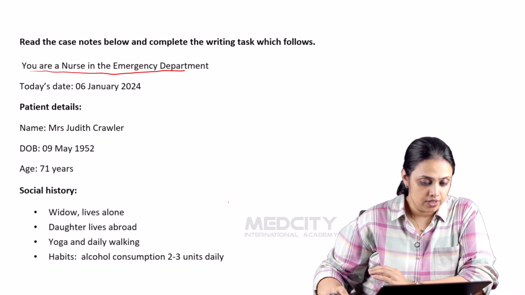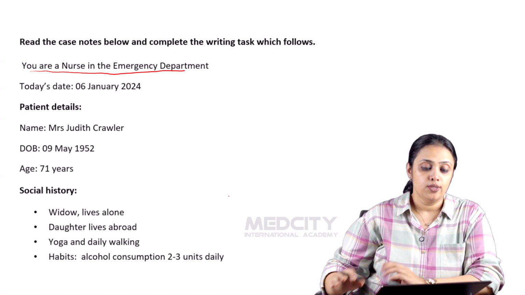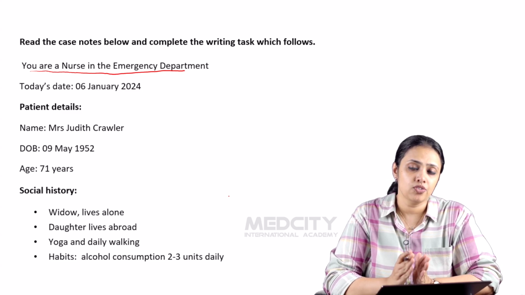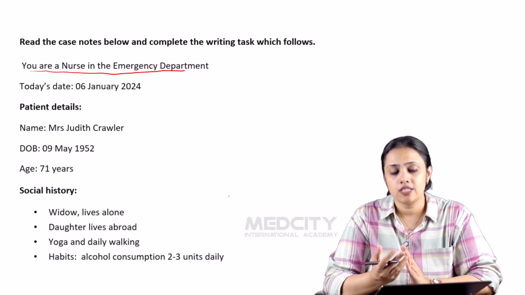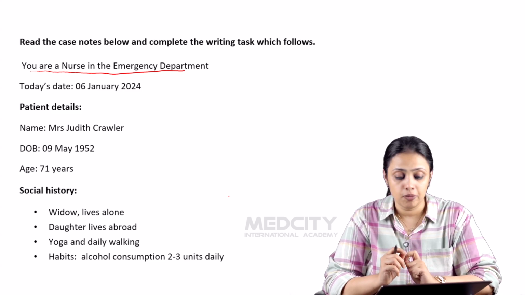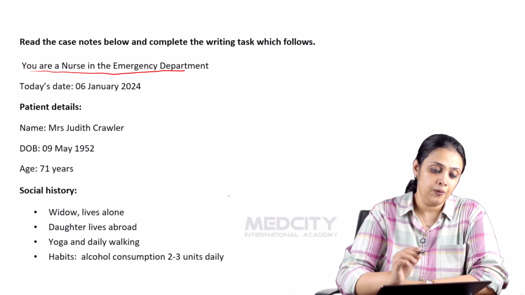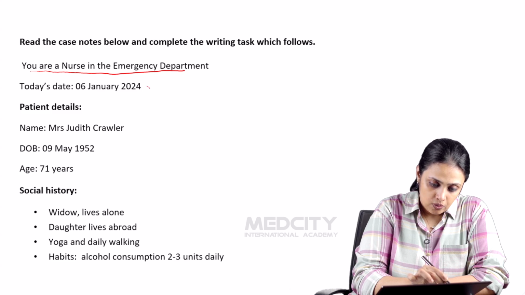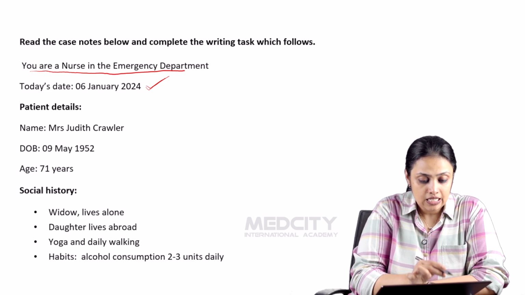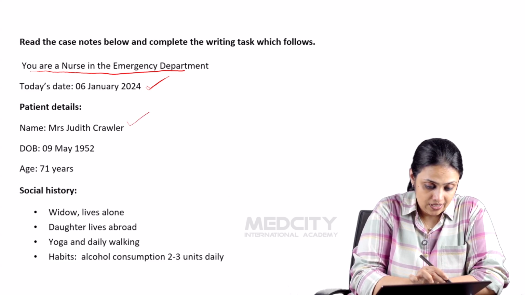Now we get back to the beginning of the case note. So keeping this idea in mind, who the reader is, that is a practice nurse, and what is the reason for writing the letter, requesting continued wound care for the patient. For this purpose, which all information would be relevant, that we are going to decide now. Today's date, of course, we need to begin the letter. We need this note. Then moving on to patient details. Patient name, of course, it is relevant. Date of birth and age, both are given.